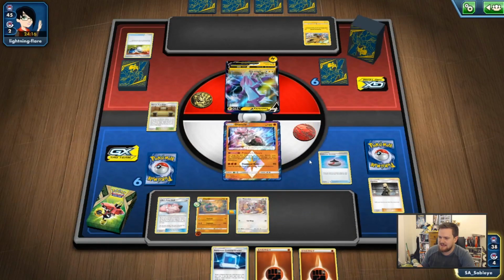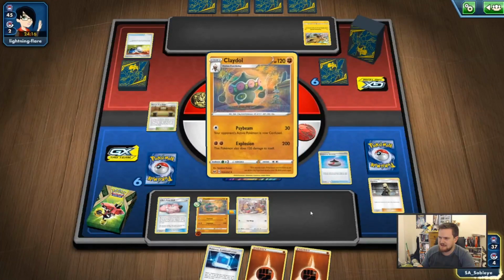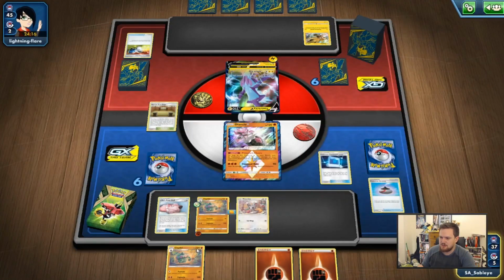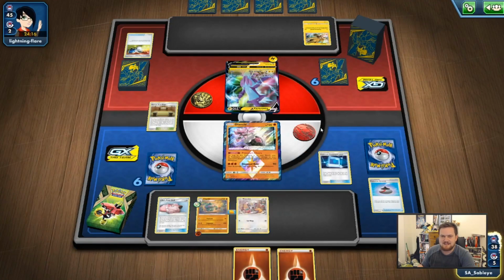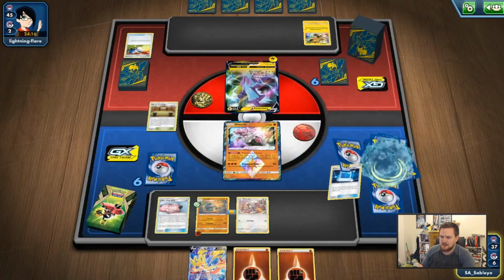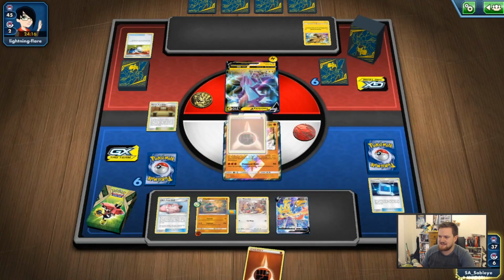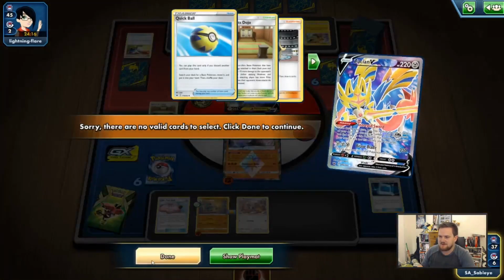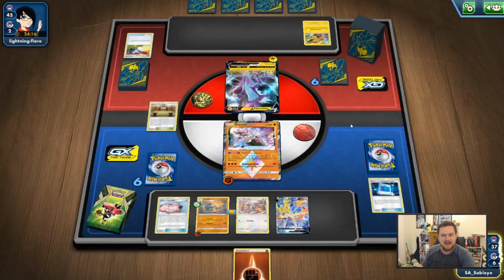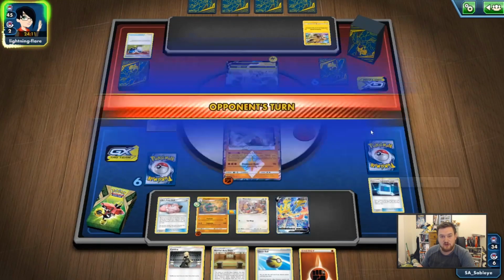So I think the key for us is we're just going to grab probably just a Claydoll here so that we can Pokemon Communication that one away. We can grab ourselves our Zacian now and draw some more cards. We might also like to attach an energy as well, depends where we think it's best. Probably force it up into the active so that we might be able to get out of there eventually. We could potentially attack with Claydoll's first attack as well.